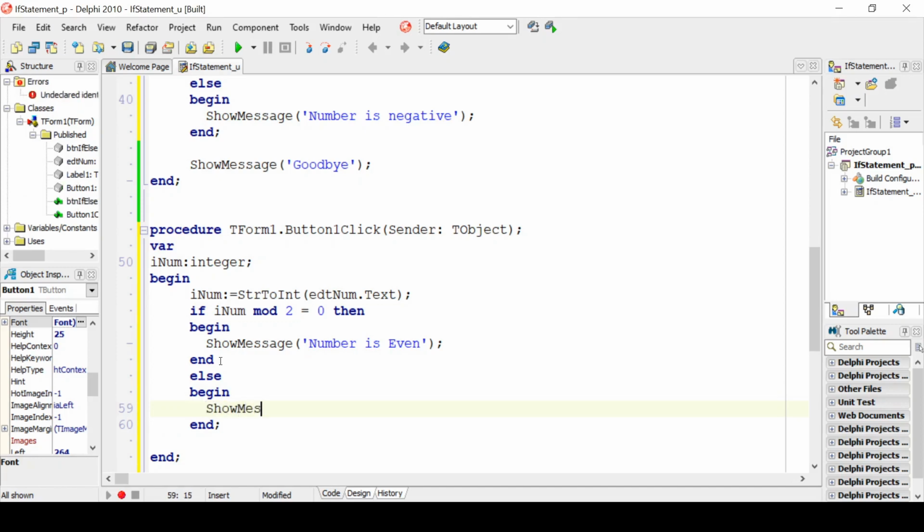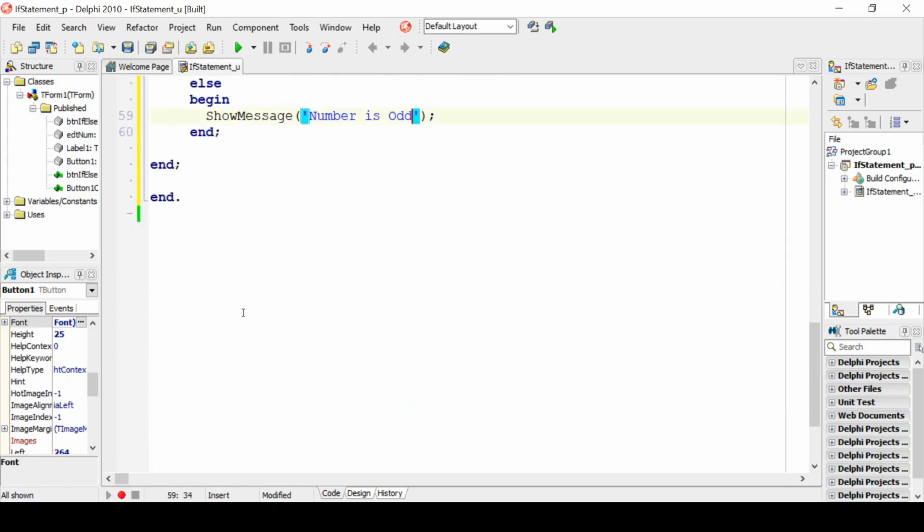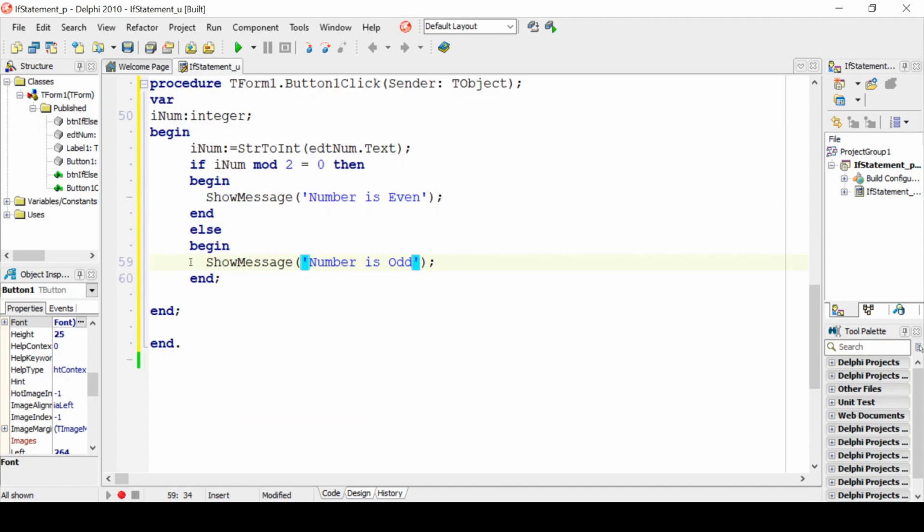Show message, number is odd. Now at the end of your if else block, you can have any statement. I'll keep it as show message goodbye.